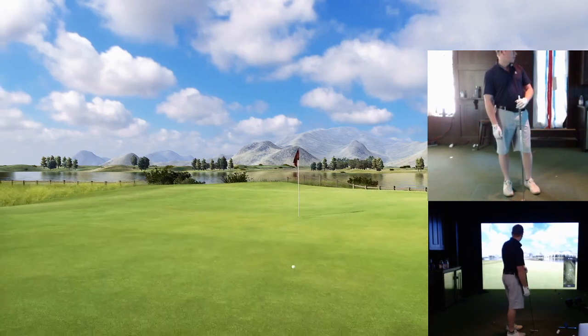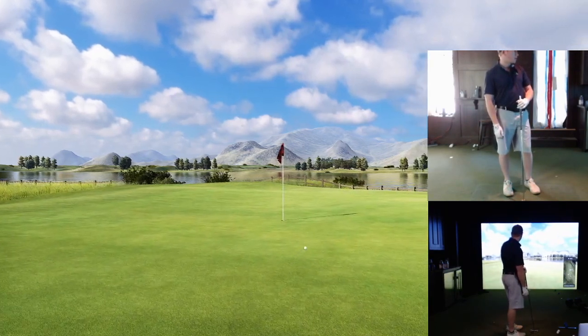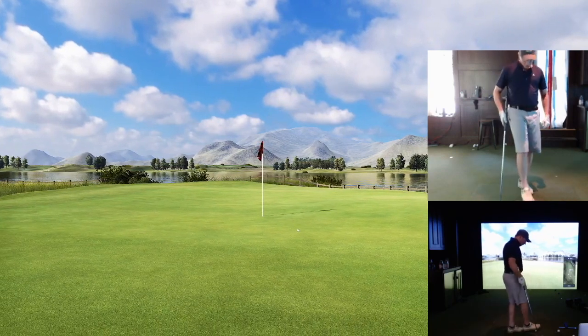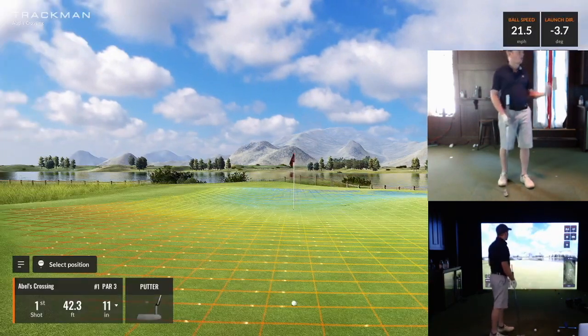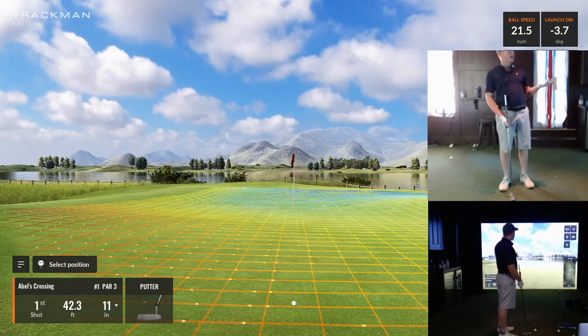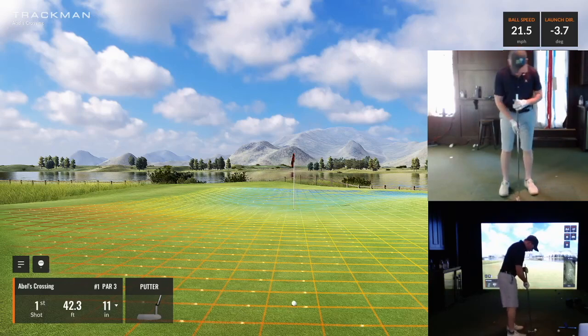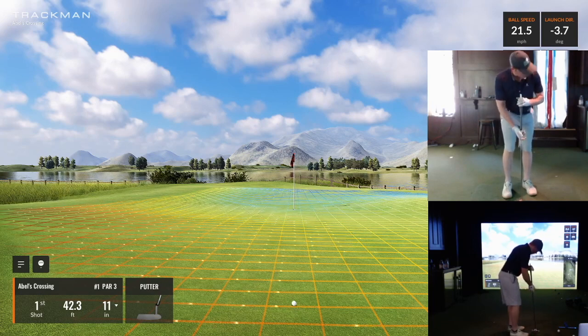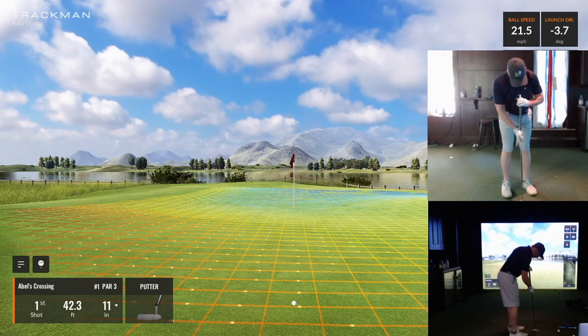So I hit that one a little bit worse, so I imagine that should end up short. And it does. So this is going to be fun. I'm going to see how hard it is to hole out putts too, because when I play, it seems like it's difficult to hole out a lot. So it's saying 3 or 4 degrees left, which makes sense because this is a left to right putt.